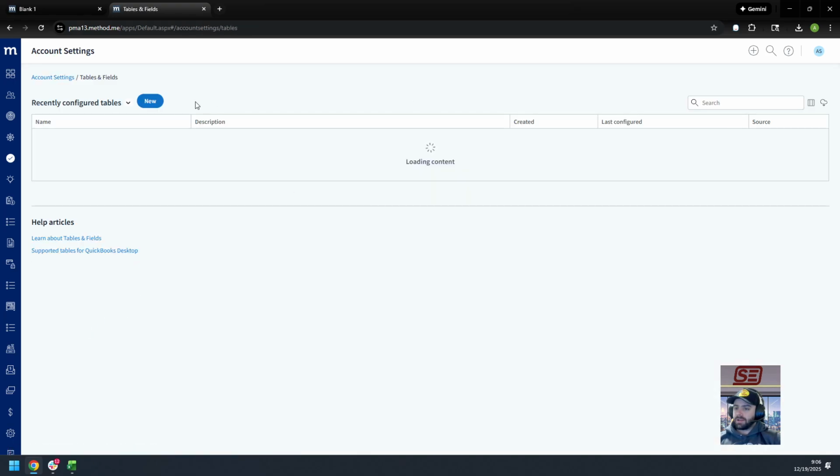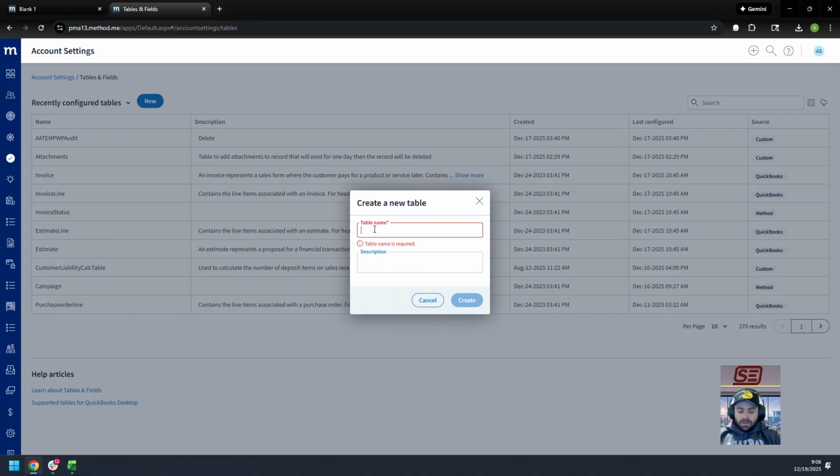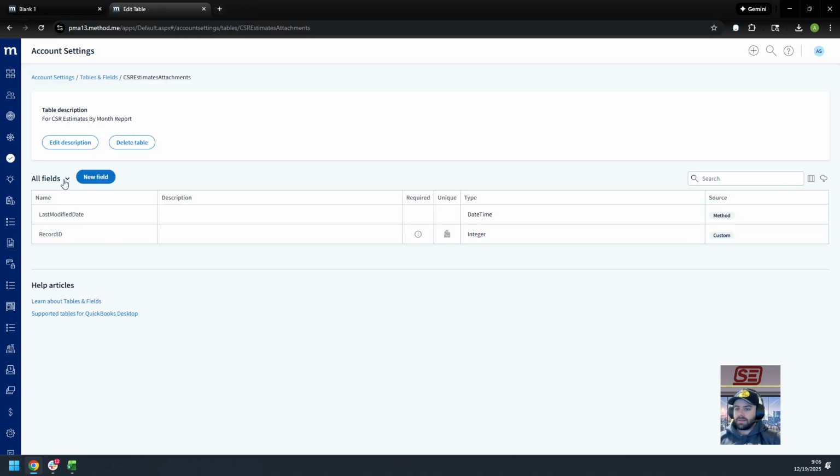What I'm going to do is add a new table, and I'll just call this CSR estimates attachments. Again, I'm sure there's a better way to do this.